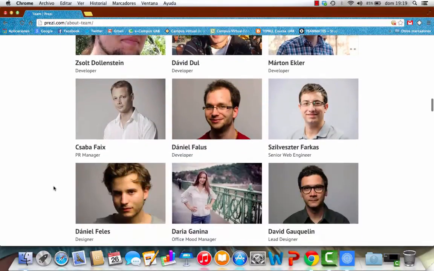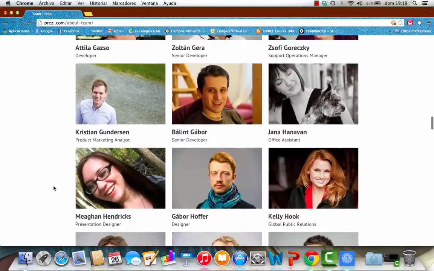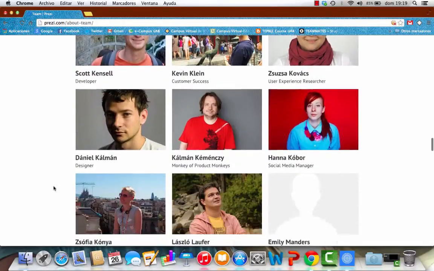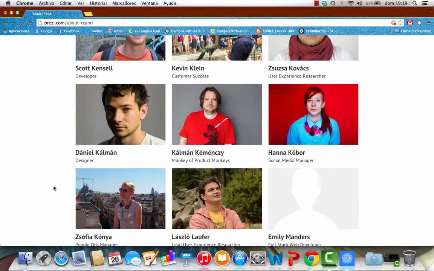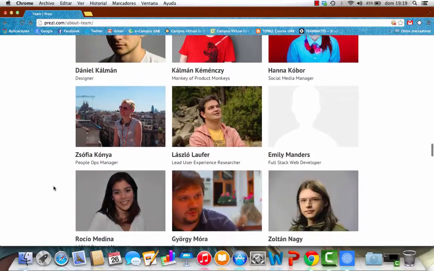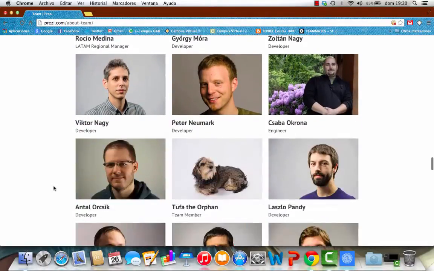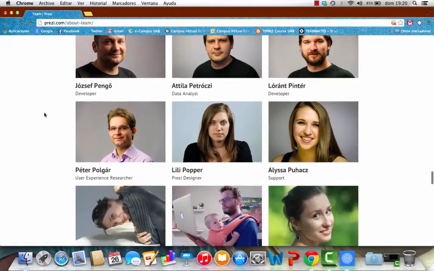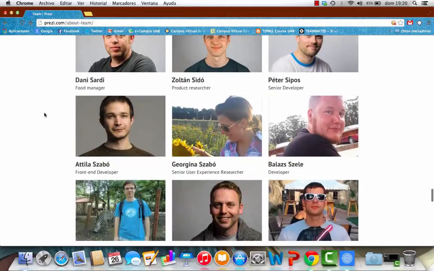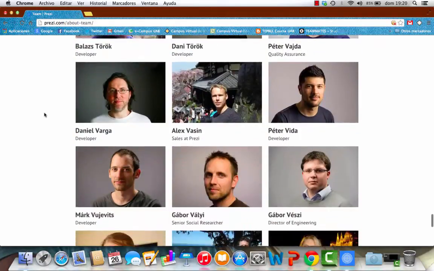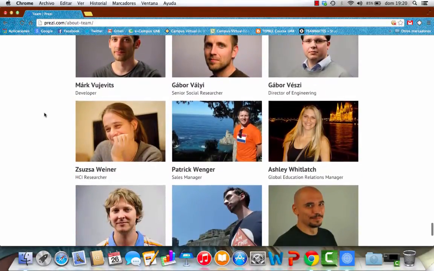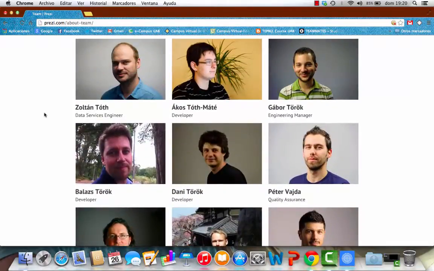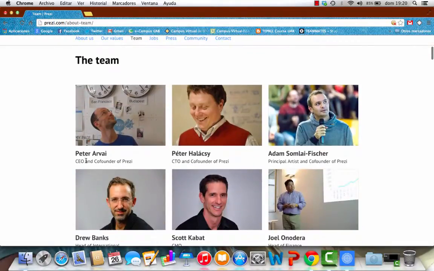As you can see, there are a lot of people working in different roles as customer support, developers, social media managers, and, as you can see, there's a dog as well. Probably only one dog is there, but there is a big amount of people in the Prezi team. But the most important are Peter Arvai, Peter Halacsy, and Adam Somlai-Fischer, the creators.